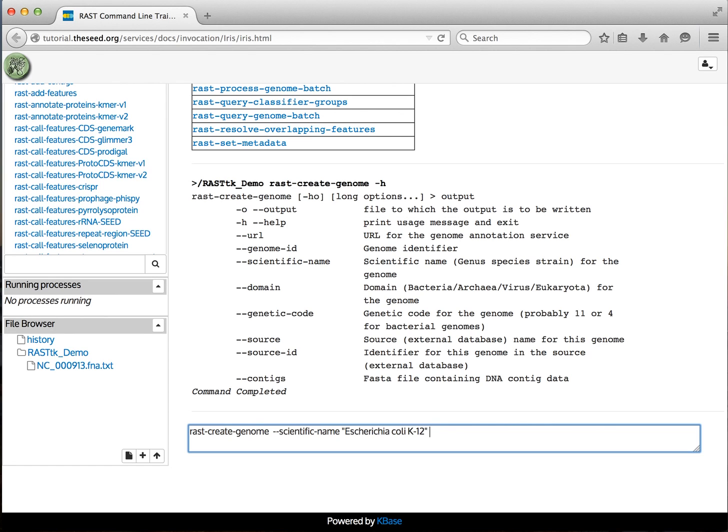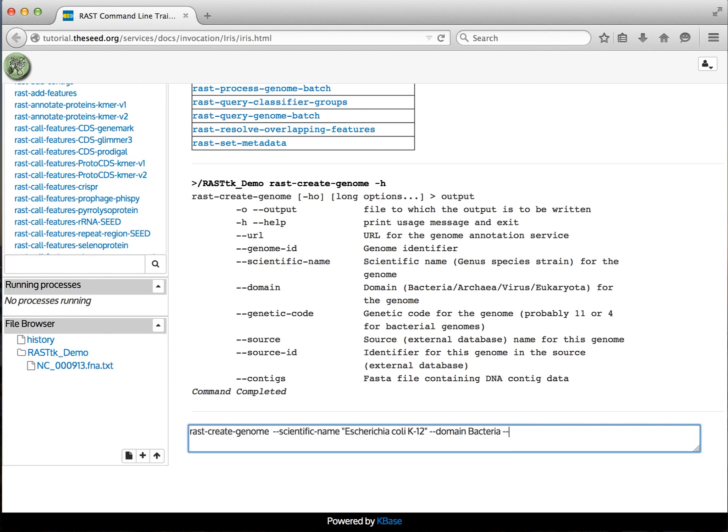The next option is the domain. So --domain, all lowercase. And in this case, it's bacteria, capital B, Bacteria. Now we don't need quotes here because this is all one word, whereas here we had multiple words. The third option is the genetic code.